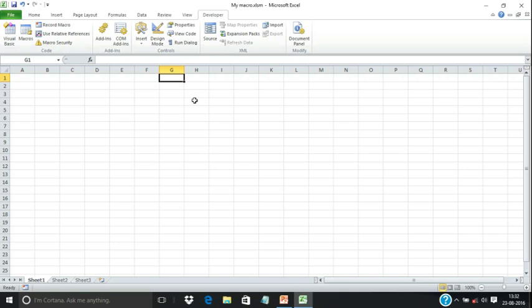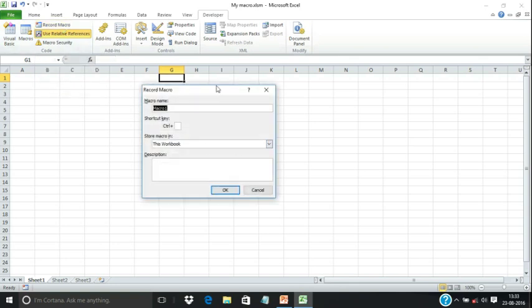Let's go to the developer tab again, and in the Code group you see Record Macro. Here you can also see Use Relative References. Before I start recording, I should enable Use Relative References, and then record the macro. A window pops up and I should give a name to my macro.